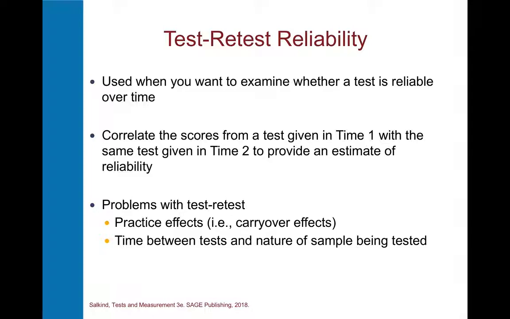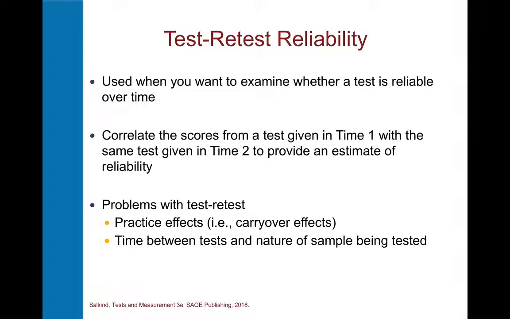So let's say you have a test on memory and you get them to memorize a list of 20 words. You test them in September and then you test them, say, in October. If it's the same exact questions that you're asking them to memorize again, obviously they would do better the second time. And so there are carryover effects that you need to be mindful of. This is somewhat addressed with the test of parallel forms, but we will get to that in just a little bit. When it comes to test retest, one of the issues is practice effects.